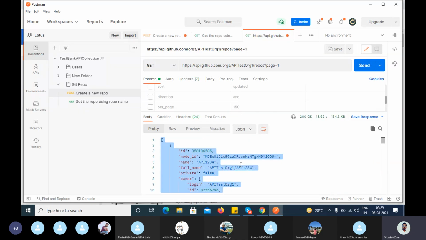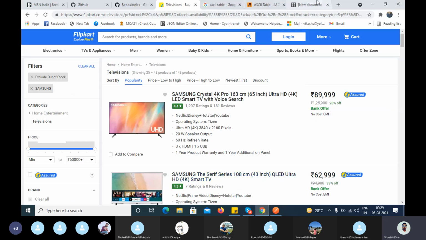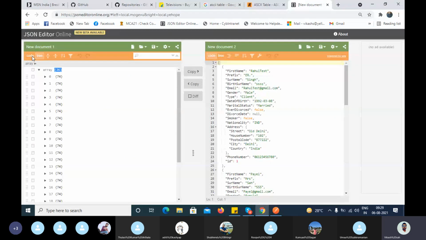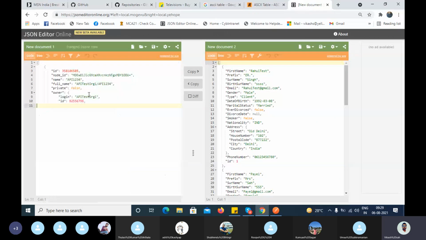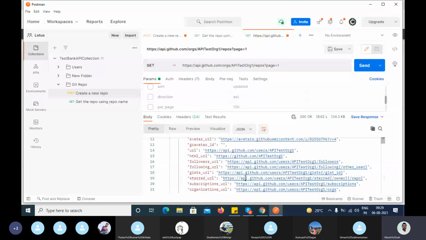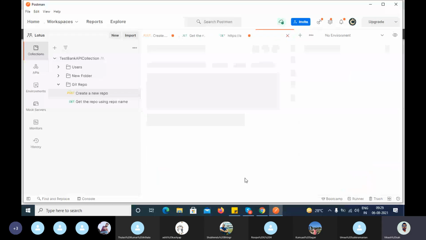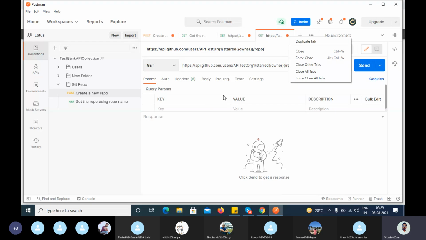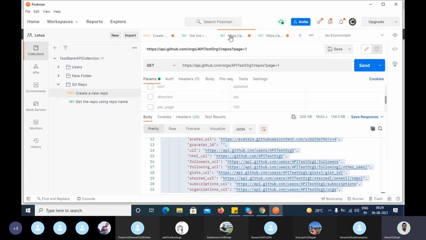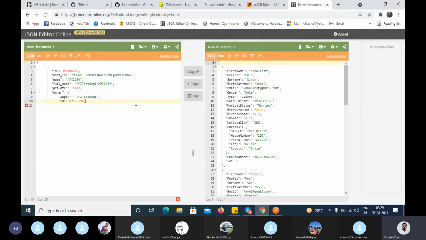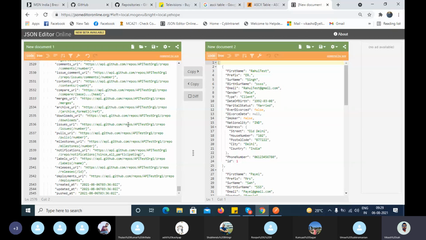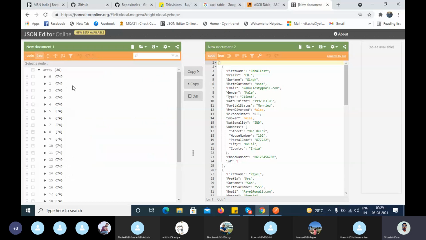So let me copy this data and go to the JSON editor, go to the code section and paste it here. Give me a second. Where did the new requirement go? Yeah, this one, right? So copy the whole data, go here and paste it here. Okay, now go to the tree.